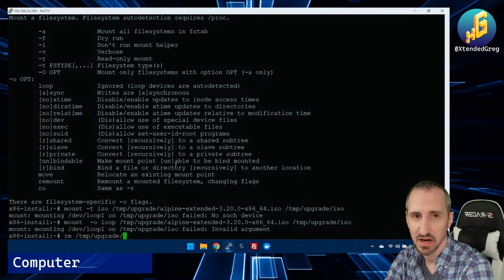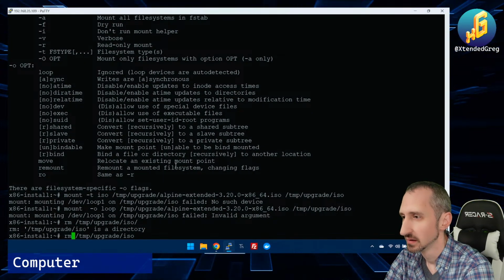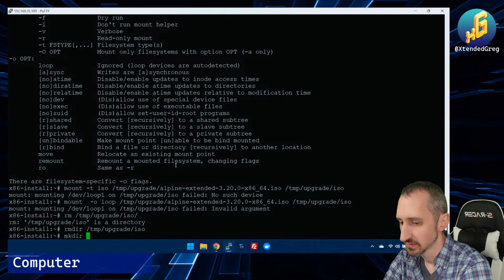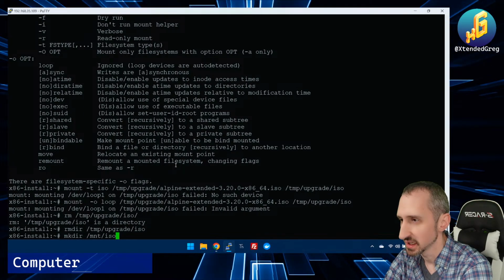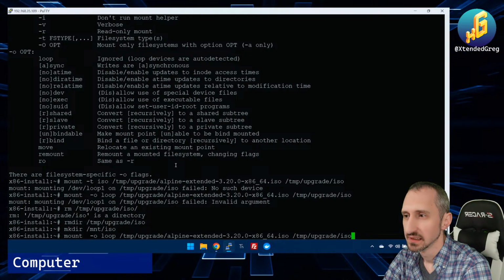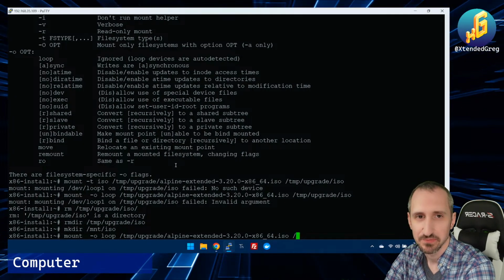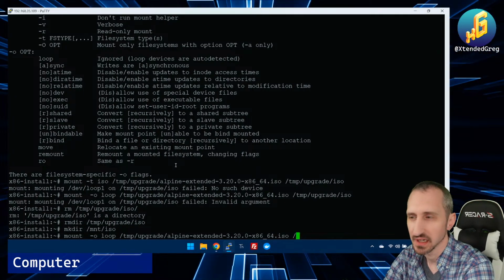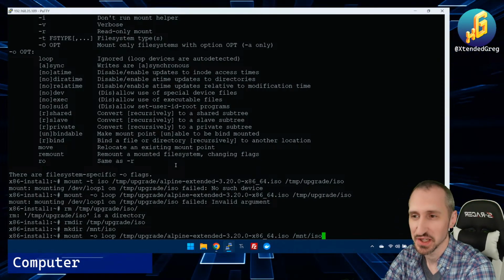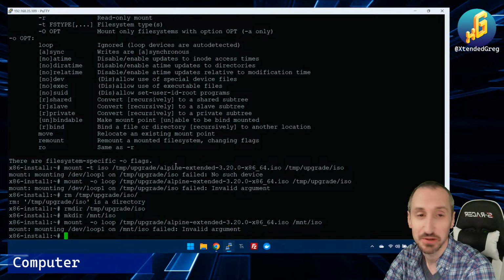So we'll make a mount directory for it. All right, so let's do mkdir /mount/ISO and do it there. And the reason is because technically it recognizes that mount is in a different thing. I'll show you in a second. Assuming this works. If it doesn't work, then I'm not going to show you. So. Well, I'm going to show you anyway.